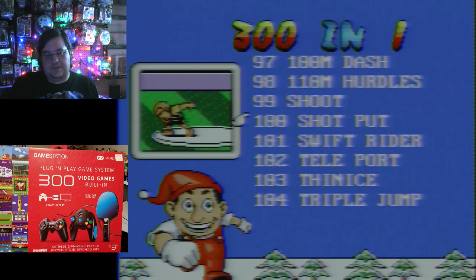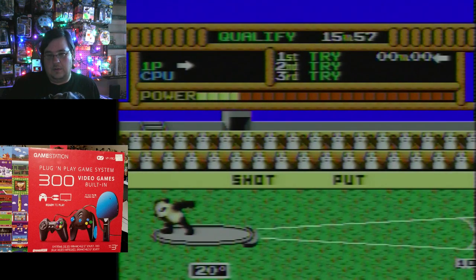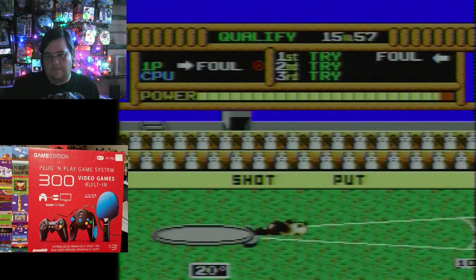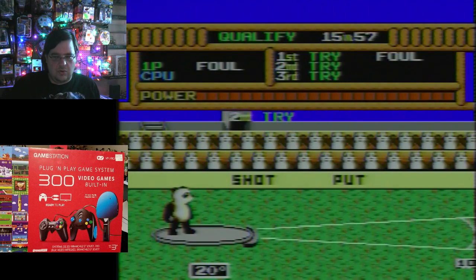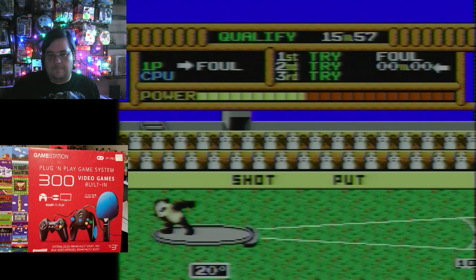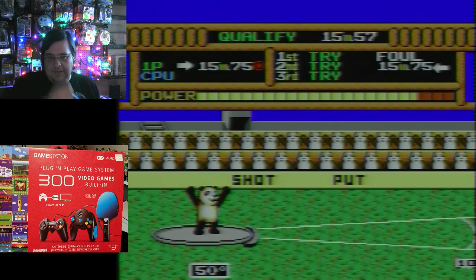Alright, Shot Put. That is the last game we will play on this part two of the Dream Gear Arcade Game Station. Alright, Shot Put. Let's just go ahead and do it. Alright. And... I'm pressing right. I'm curious if I have to let go or... Let's see. I'm just not exactly getting the... There we go. Alright. I think I pressed the opposite direction.